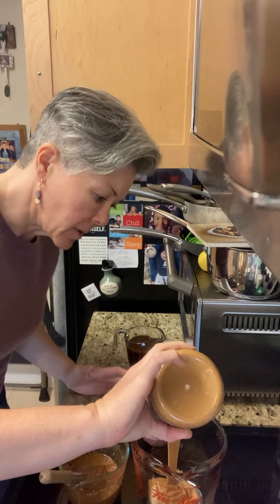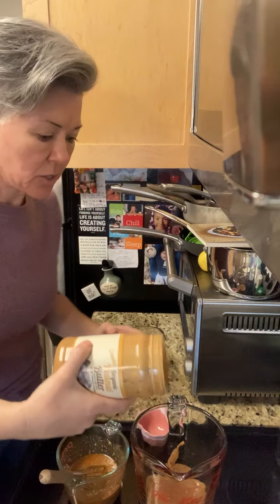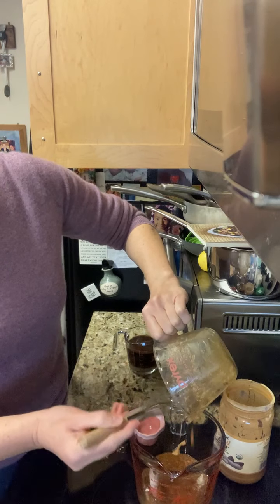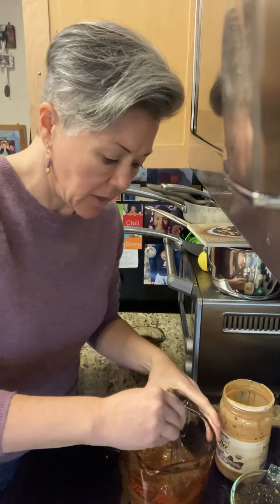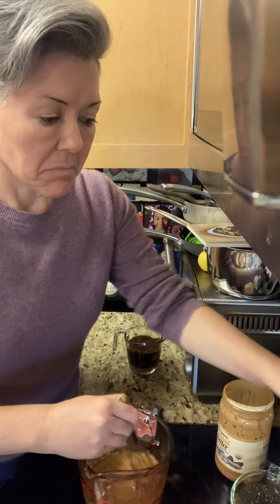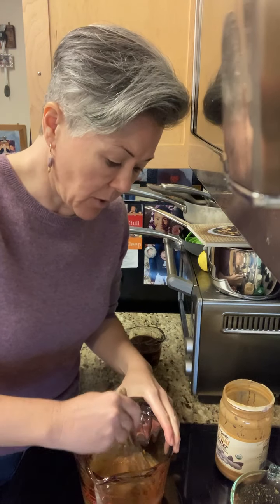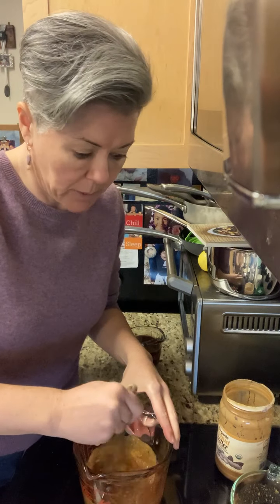Get a half cup of peanut butter and first pour in your oily mix. When I use this for the peanut sesame noodles tutorial, I actually add tahini. You can add tahini to this and see if you like the taste — I recommend not adding it to the whole batch in case you don't like the flavor. Take a little bit, add a little tahini, see if you like it, then mix it in. You could also have two jars: one peanut sauce and one peanut tahini sauce.